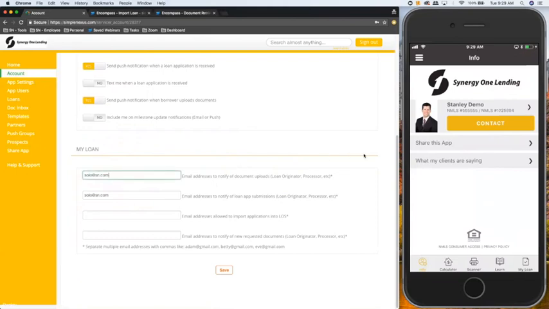So you can come in here and you can add email addresses by putting a comma, space, and then the next address, and then comma, space, the next address, as many as you need. And just be sure to hit the save button down below. And then they can be notified about, again, when documents are uploaded or loan applications are submitted. And there's one here that is more of a permission, which is this one right here. Email address is allowed to import loan applications into LOS. So if you have an LOA going to import into Encompass for you, just be sure to put their Encompass email here, and then they will have permissions to import loan applications on your behalf.